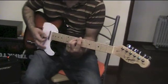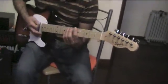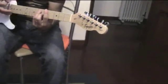Both pickups. And then the bridge pickup. It has an extra bite. Kind of a real Telecaster Fender.